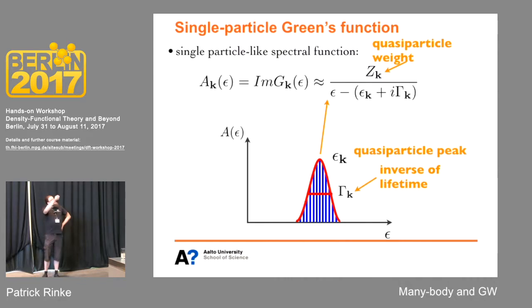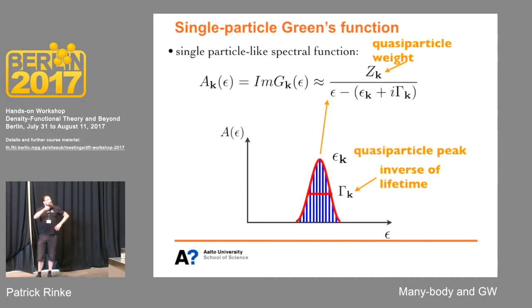So it is a peak, right? So it looks particle-like, right? So we call it a quasi-particle, and then we can attribute these three fundamental factors to it. The peak position we call the quasi-particle energy, then the width here we call the inverse of the lifetime, and then there's the peak weight under the curve, and that is the weight of the quasi-particle peak in the excited state spectrum, right?